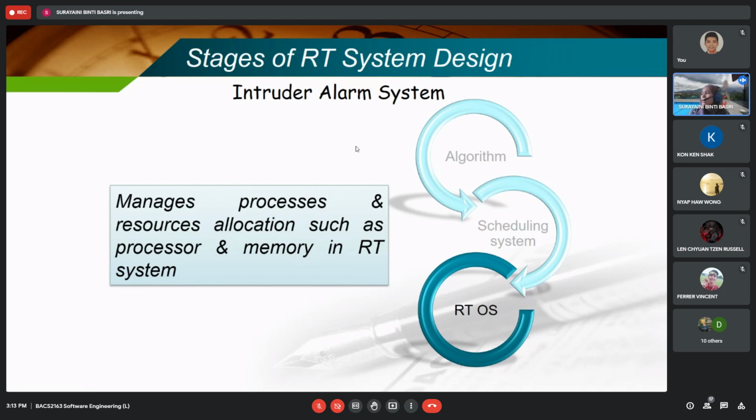Usually RTOS is used as an embedded OS. The common OS is what we have in our laptop or PC. But for systems that we embed in devices, it is usually RTOS, real-time operating system, like what we talked about just now in the self-drive car and the washing machine.